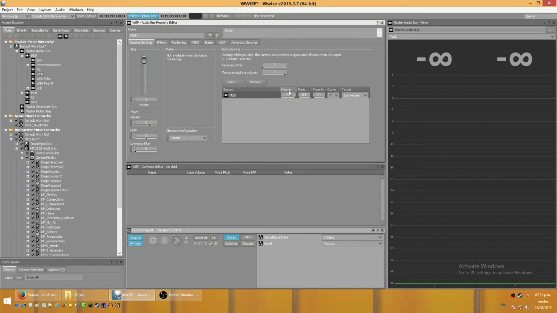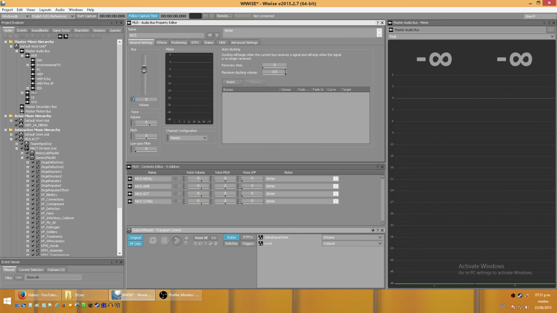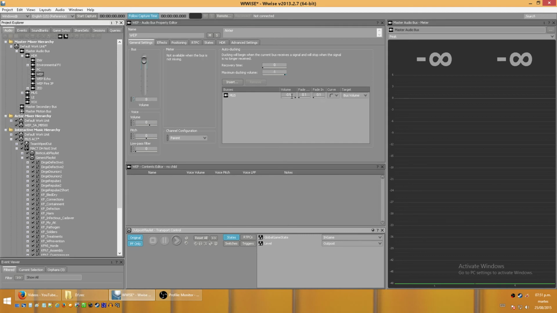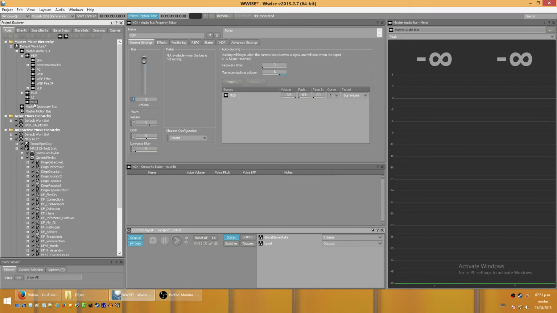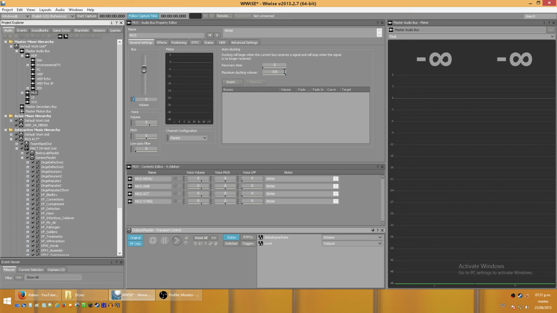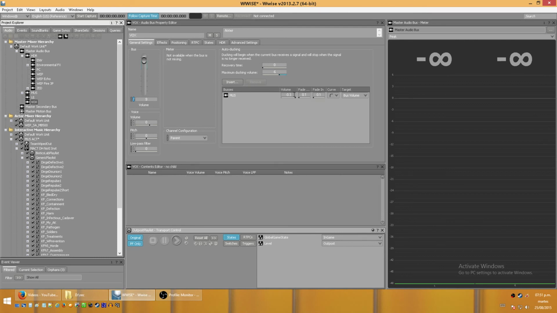After you set it to lower the volume of this bass, you can go to this bass and set the maximum ducking volume. In this case, you lower it by 0.5, and that is the maximum that can be lowered. So if you were to shoot your weapon while talking on the microphone, and as such lowering the volume of music by 0.3, the total volume lowered would be just 0.5, not 0.8. Now of course, if you stop shooting your weapon but you keep talking, then the music will only gain 0.2 decibels because you are still lowering it by 0.3.